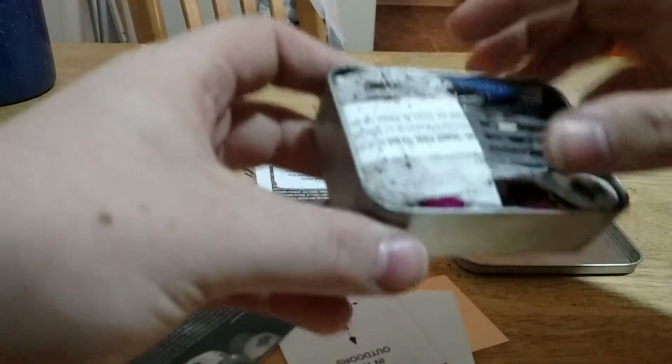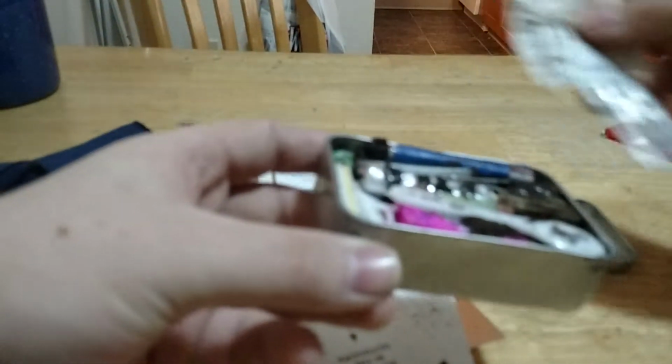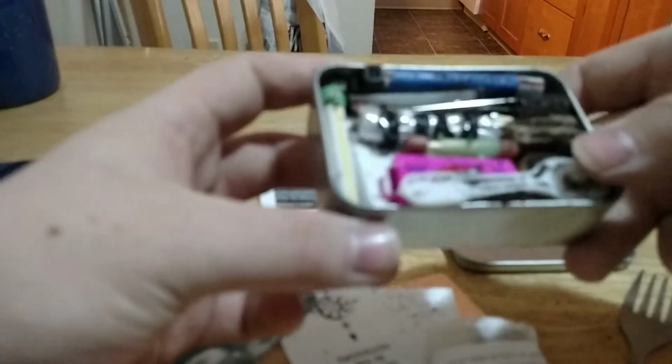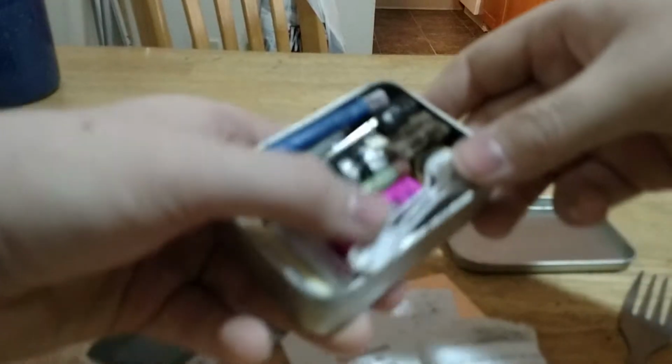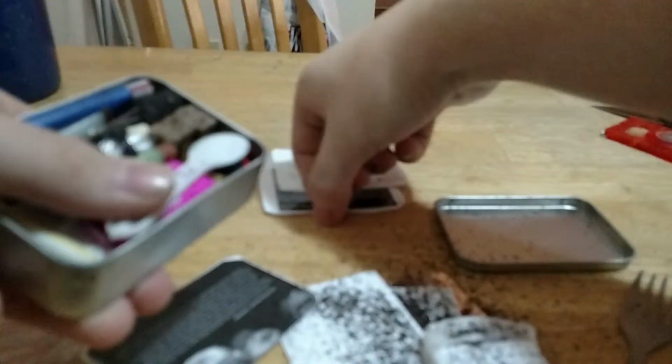Ooh, it looks like my tea exploded everywhere. That's not good. I had a tea packet in here for brewing tea and such, but it got stuff all over my survival kit, so let me just get rid of that. First thing that fell out of here, a nail. I have 4 of those. I have 4 nails in here.